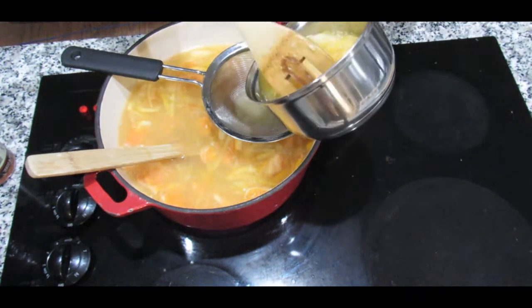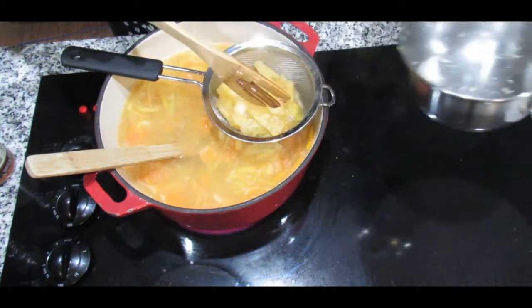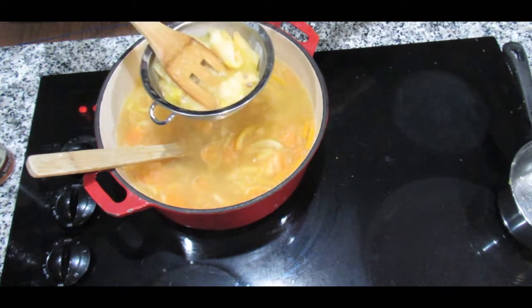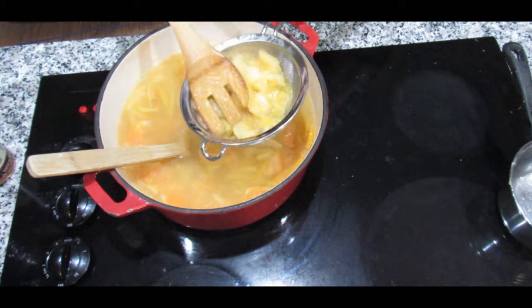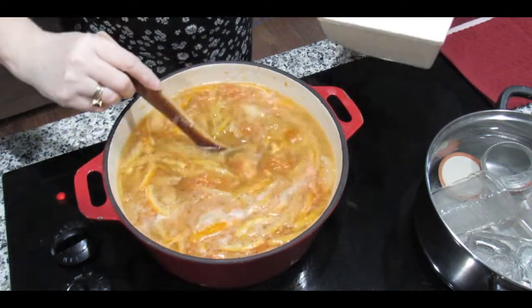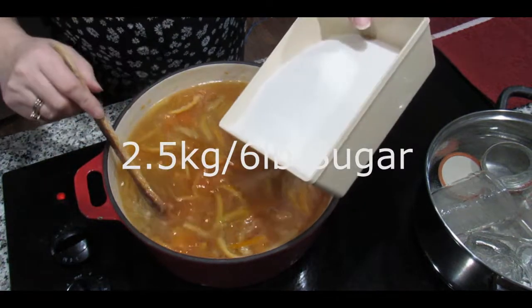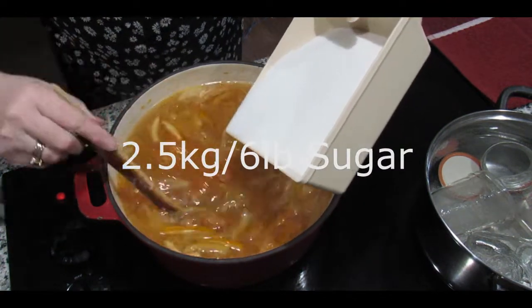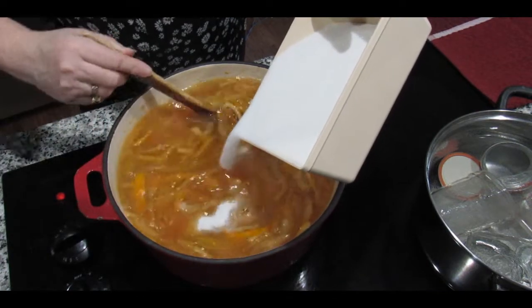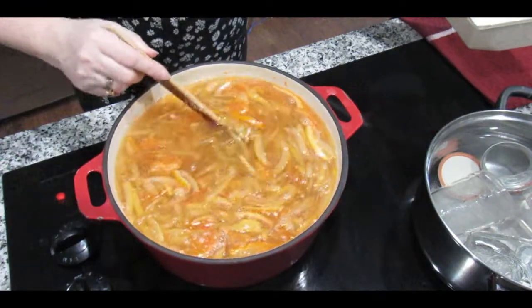Having allowed this to boil for about 20 minutes, I'm going to pour it in here. This is why I don't put it in a cloth — it's really hot to touch. I can push it down and squeeze all the good stuff out so it just drips in there. Now I need to put in six pounds of sugar, which is about two and a half kilograms. Ideally it should be sugar designed for jam making, but I use normal sugar.